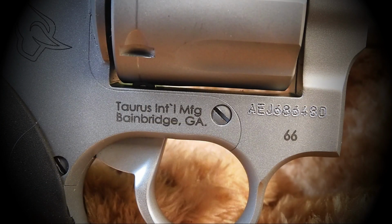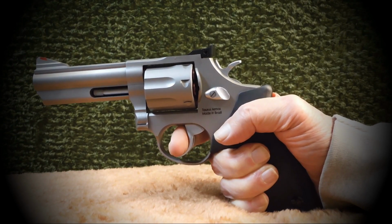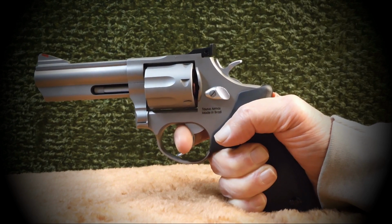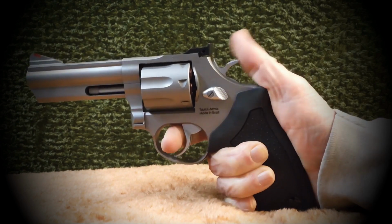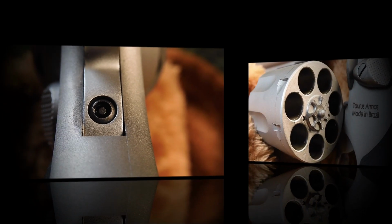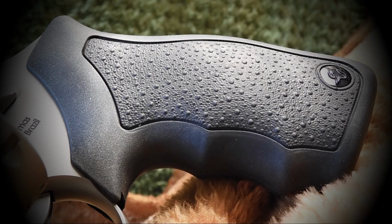I can't speak to the longevity of a firearm, as that is dependent on many factors, but I can speak to the quality of build of the Taurus Model 66, at least of the model that I am reviewing. The quality seems to be in place. It handles well. It shoots well with 38 Special, 38 Special +P, and 357 Magnum ammunition. Although I would carry 38 Special +P for duty use and leave 357 Magnum to my Ruger GP100, unless I had to absolutely fire them in the Model 66. A steady diet of 357 Magnum takes a toll on a firearm, regardless of the firearm.